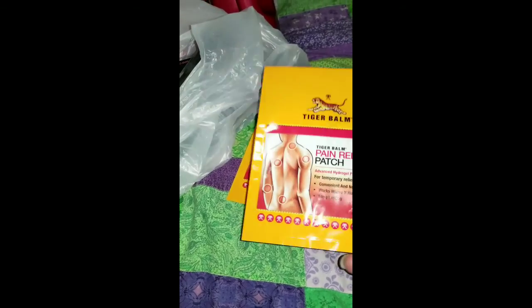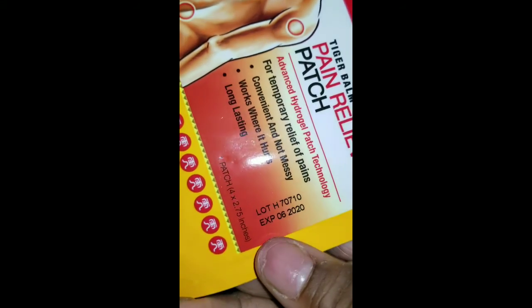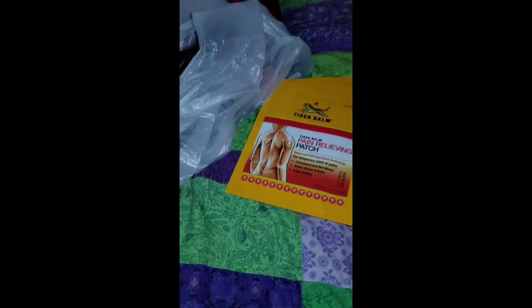I went in there to find these Tiger Balm Pain Relief patches. I normally show the Absorbing Junior patches I get from Dollar Tree, but I'd been looking for these Tiger Balm patches that I used to get from Big Lots. These are the balm — they also have expiration dates on them, June 2026, with a lot number and everything. I bought all they had — they had 15. A little old white lady came in looking for panty hoses and we got to talking.